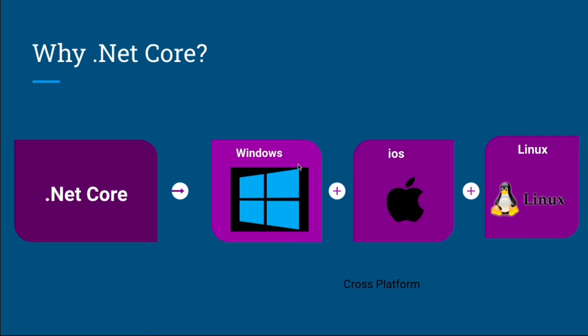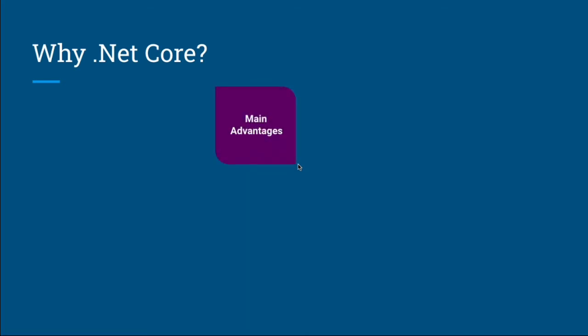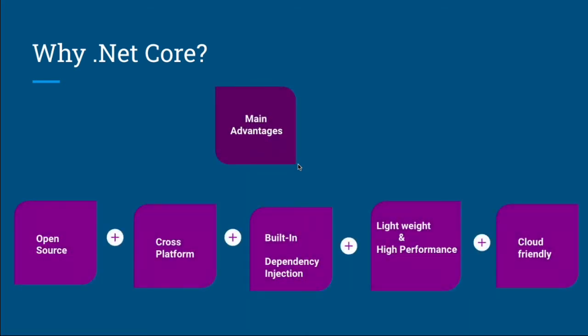Apart from this, there are some other advantages. .NET Core is open source and supported by a large community, and it has built-in support for dependency injection. That is one big advantage. .NET Core is lightweight, and from a performance perspective it's excellent, with very high performance. It's also very cloud friendly. If you want to deploy an application to the cloud, it supports all different kinds of cloud services, and you can just add a Docker file and run microservices. You can run your code in a container, and you can use any cloud container service.